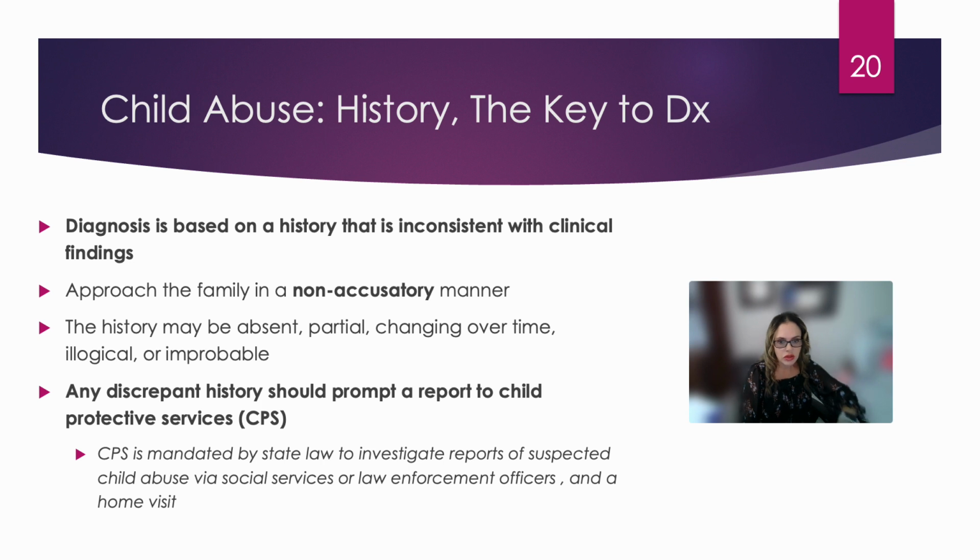Child abuse, the history is the key to the diagnosis. Diagnosis is based on history that is inconsistent with clinical findings. You want to approach the family in a non-accusatory manner. The history may be absent. You may have a partial story. It changes over time. It just doesn't fit. It's illogical. It's improbable. It's crazy to think that with all the injuries that young girl had, that she was just clumsy. If there's any discrepancy in the history, you should prompt a consideration of reporting to Child Protective Services.